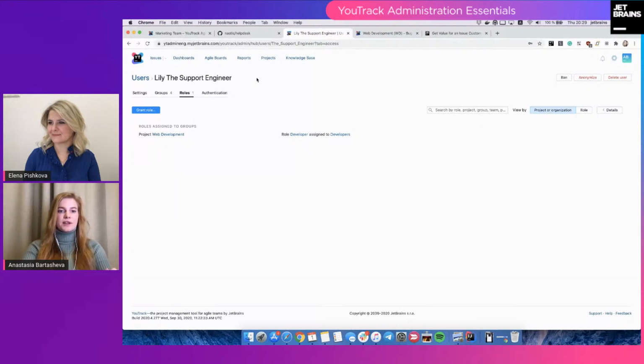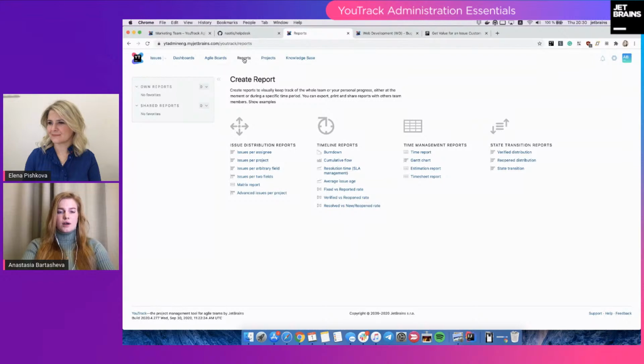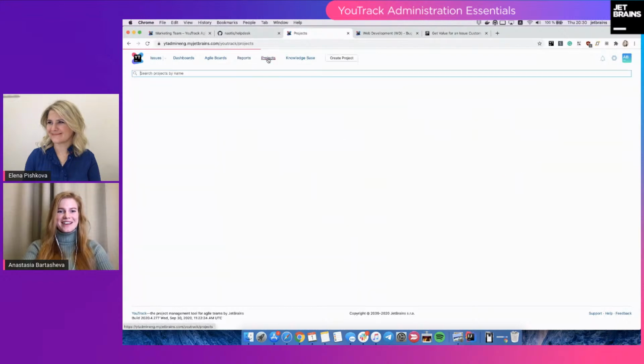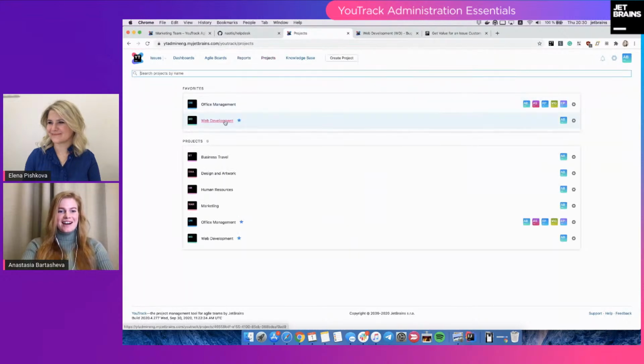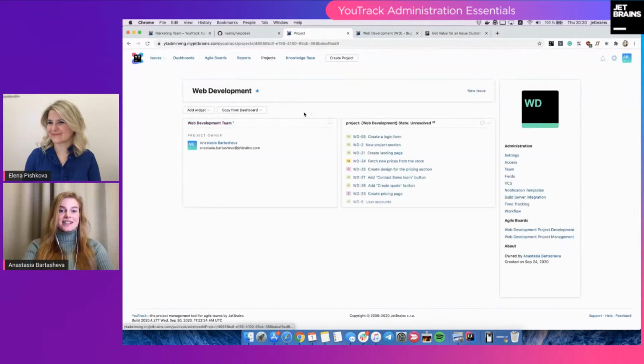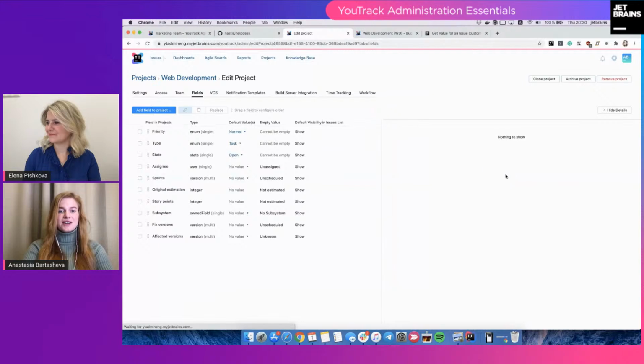Now let's move on to the project itself. Oh, that's not projects. Okay, these are projects. As I've already said, I've created a project beforehand to save you time, and you can see the project page here and issues in this project. Let's see how the settings differ from the first project.